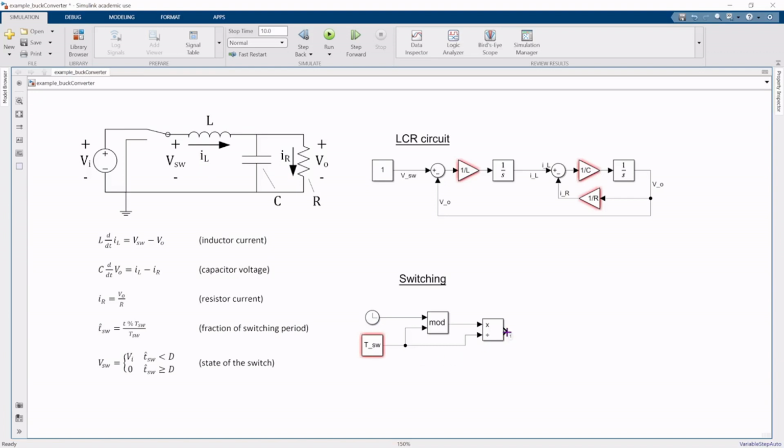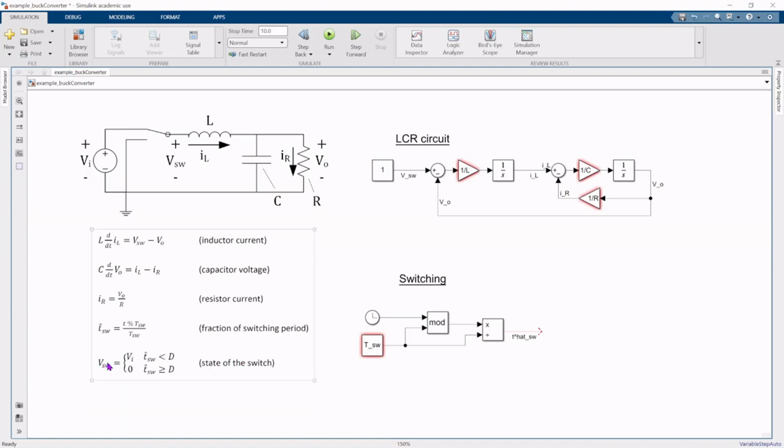Now this output is going to be T hat, so we'll label this T hat underscore SW. That's going to be our fraction of the switching period. We use that fraction in this piecewise function.